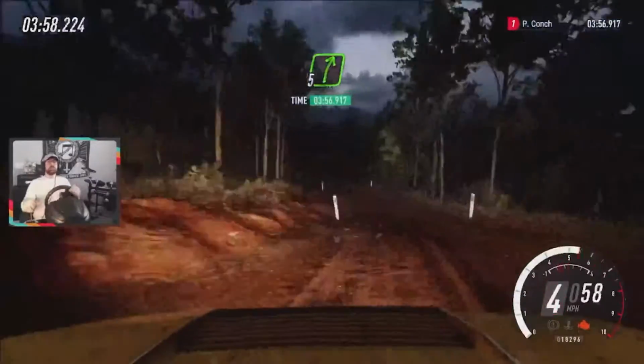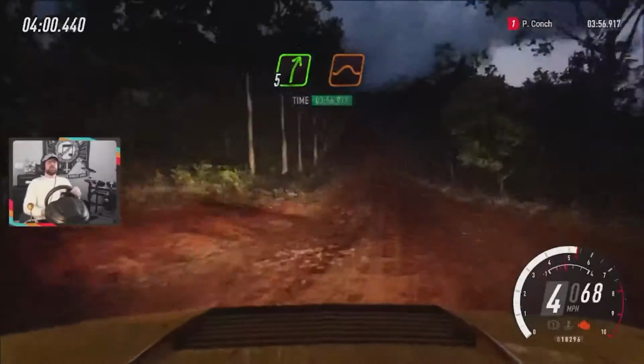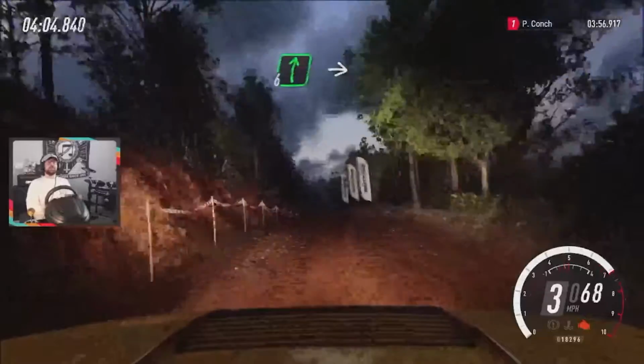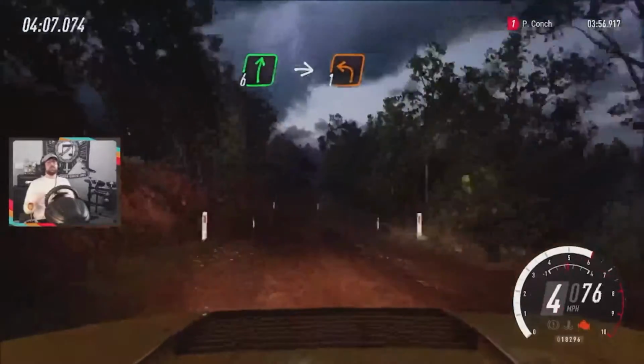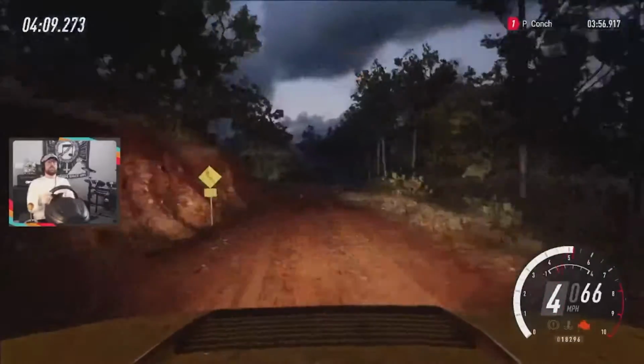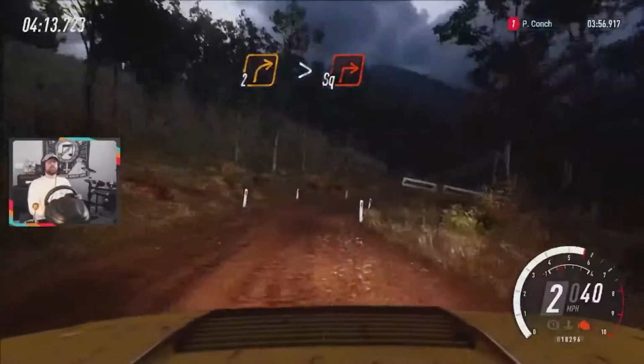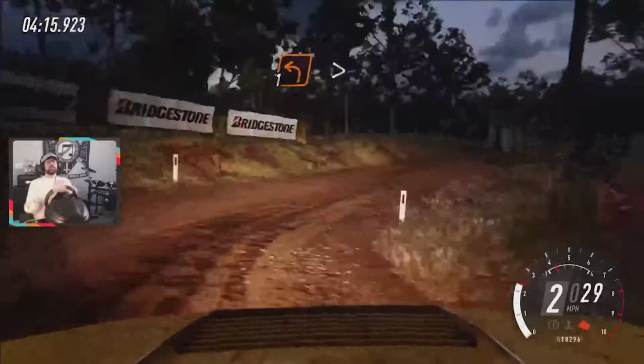Five right of a crest, keep middle of a jump, 30. Slow six right of a crest, into one left. Into two right long, tighten the square right of a crest. I cannot believe I said that. Into one left long, tightens.